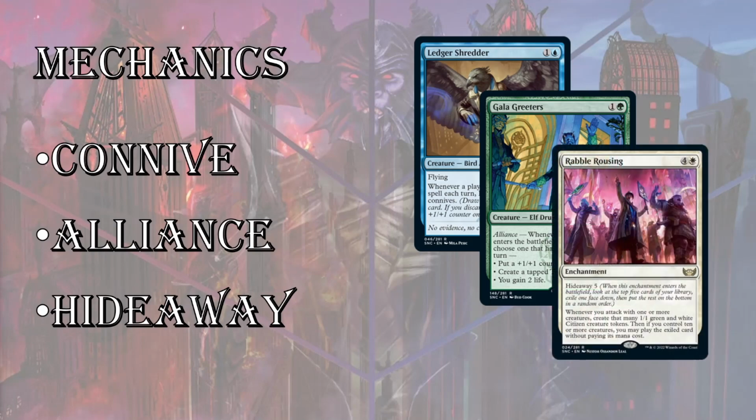And then we have a returning mechanic as well. That's going to be Hideaway. You're going to only see this on 5 enchantments in the set with Hideaway 5, but basically when you cast them, you look at the top 5 cards of your library, pick one, and then you fulfill some certain task on the enchantment itself. When you do, you can cast that card for free.